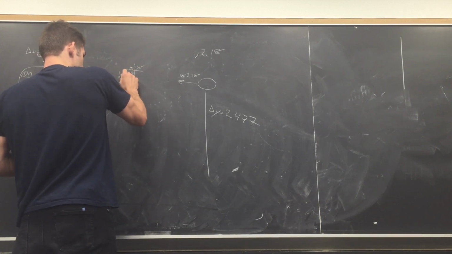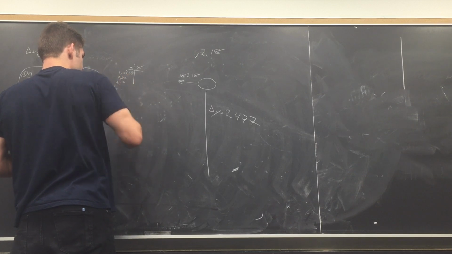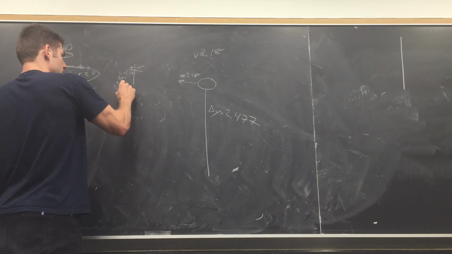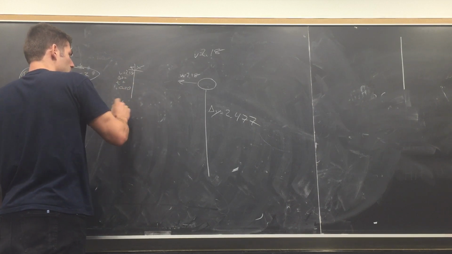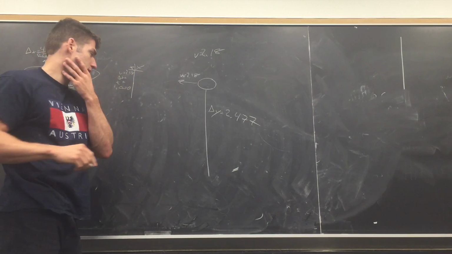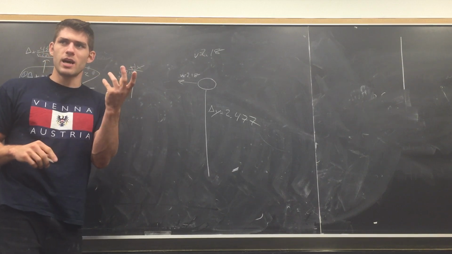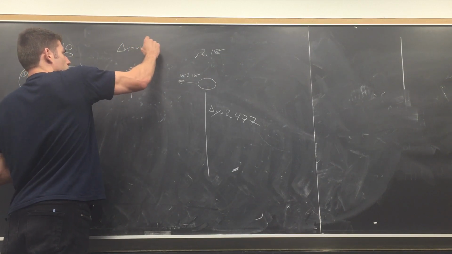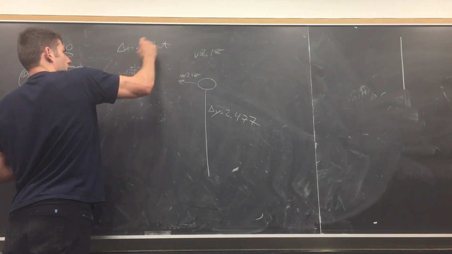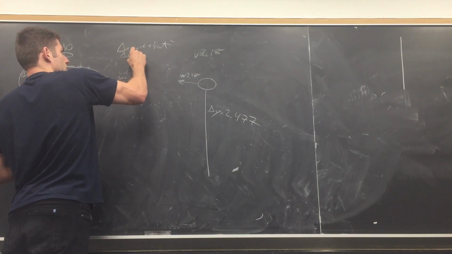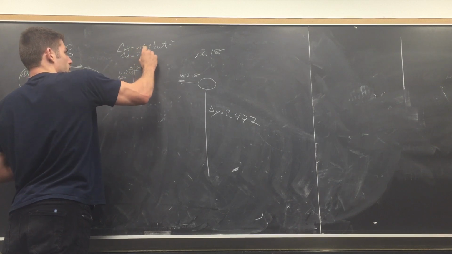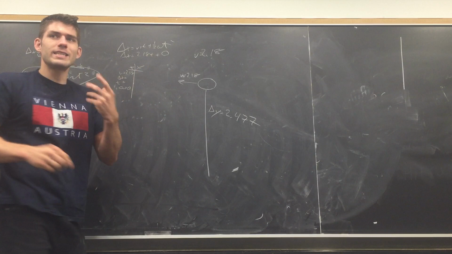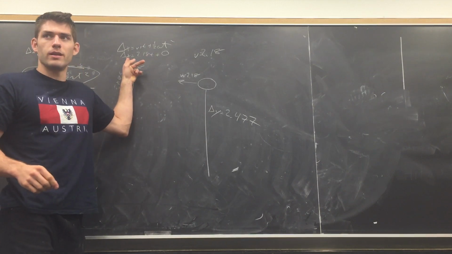My delta x, I don't know. My time, I don't know. And it's x velocity, so the acceleration is 0, so it's a constant velocity here. Remember, you can't really solve for much in the x direction because the velocity is constant. If I tried to plug it in, delta x equals v_i t plus 1/2 a t squared, I would get delta x is equal to our initial velocity, 2.18, times the time plus 0. So I don't have delta x, I don't have time. So I need to get the time to solve for the displacement, essentially.